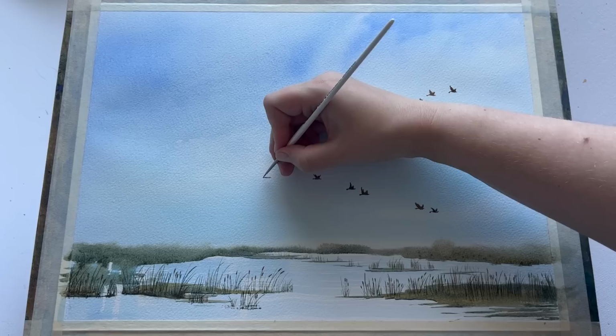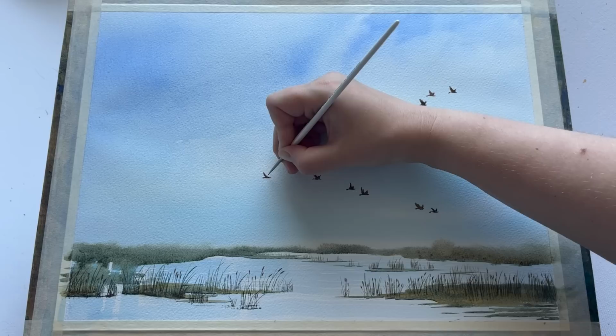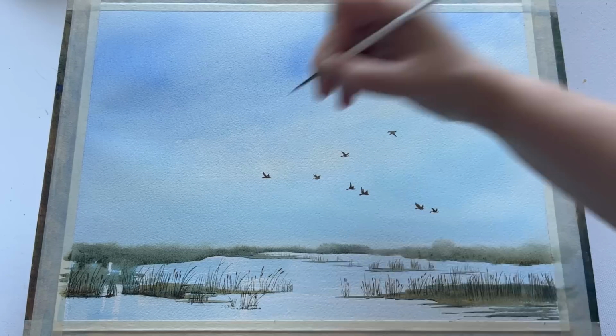So this is the last one. As you can see, I didn't really have too much of a thorough plan as to where to put these little fellas. And once I'd done the main V formation, I realised that they needed just one more. So this is their leader. He's out in front, flying gleefully away there.